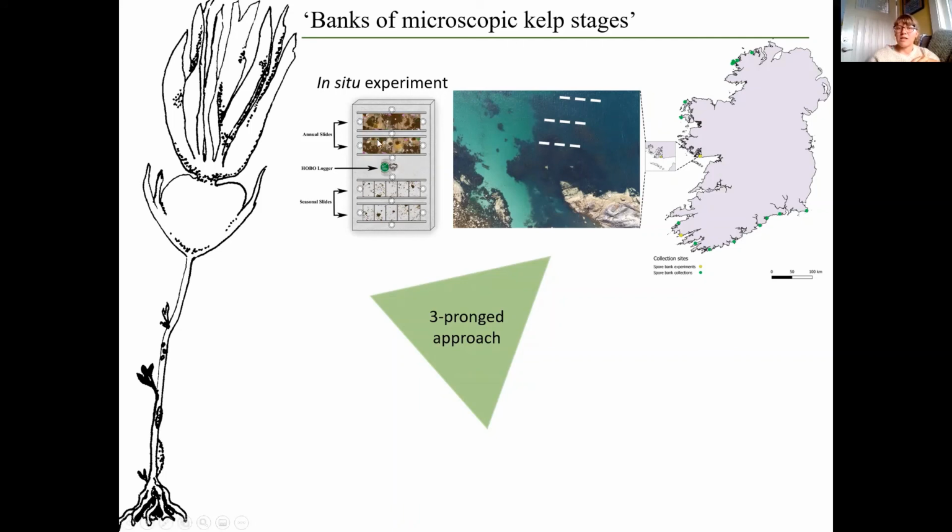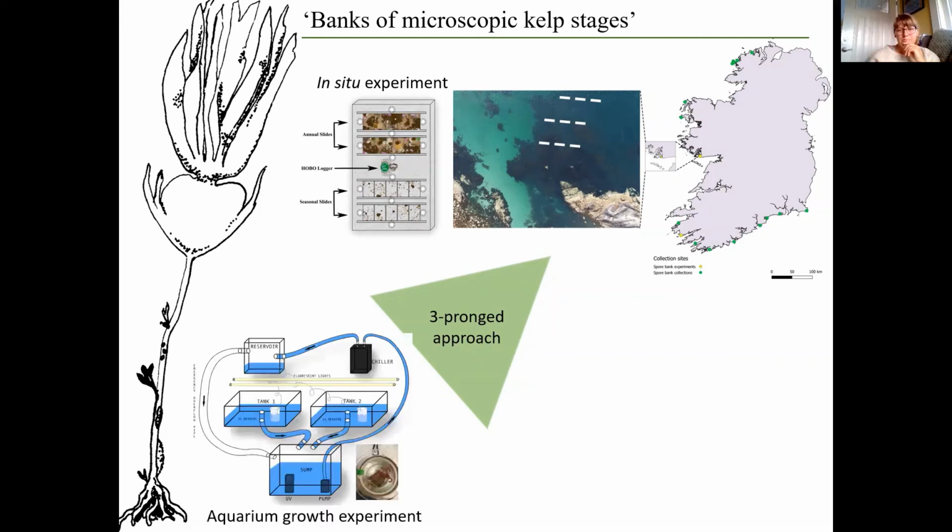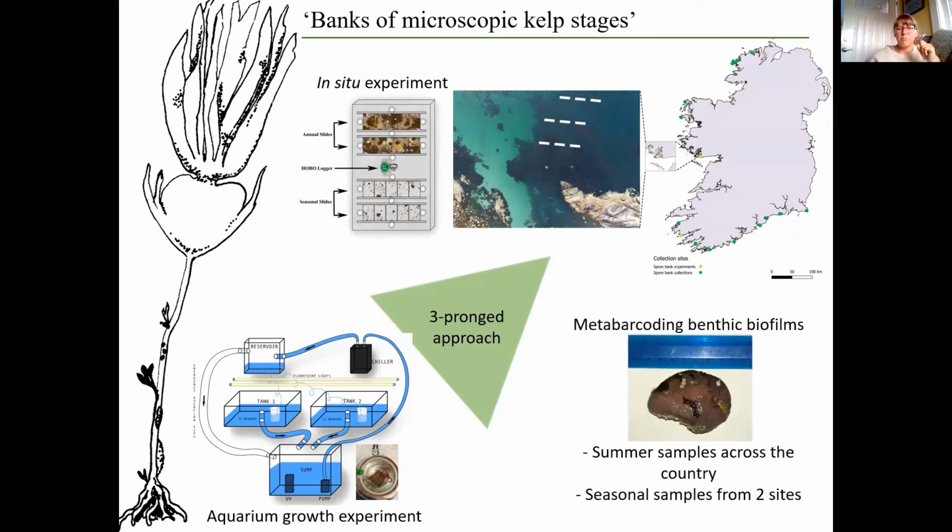But then on the annual slides, we're getting an idea of, we see some kelps grow out, but are these spores banking? Are these microscopic stages banking? We've also collected bedrock and brought it into an aquarium to see what would grow out from these natural biofilms. So things that we didn't have to incubate for over a year in situ. We're just looking at what grows out of a biofilm once you remove that canopy cover, because light is quite important for these kind of species that get their energy that way.